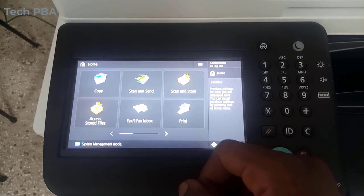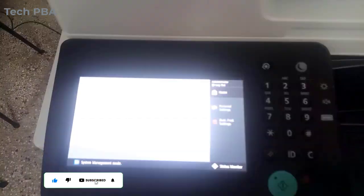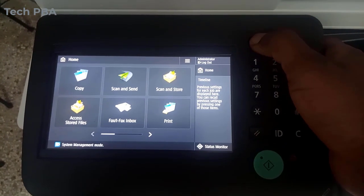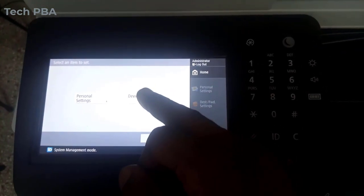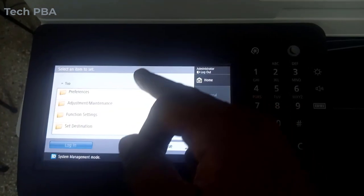This is Tech PBA. So in this video tutorial, I'm going to show you how to print from your Android devices and your iPhones to a network printer. And in this video, I'm using the Canon IR2425i to demonstrate this tutorial.